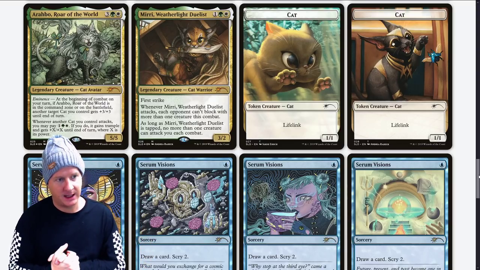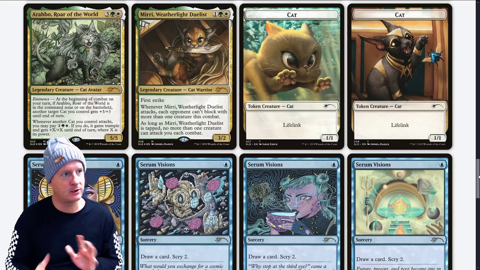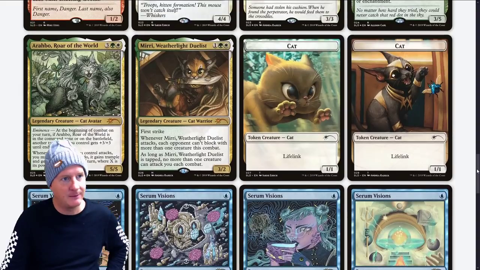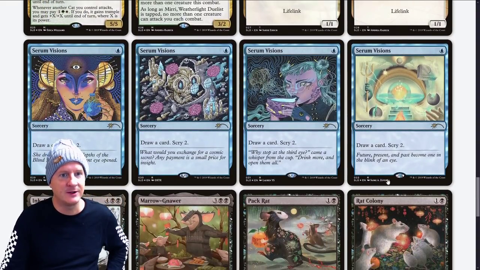But without going too far off here, after all that, they decided they're going to do these Secret Lairs. And they just take a handful of cards, according to a theme or whatnot. This one was interesting. They did the cat theme. And then they did Serum Visions.